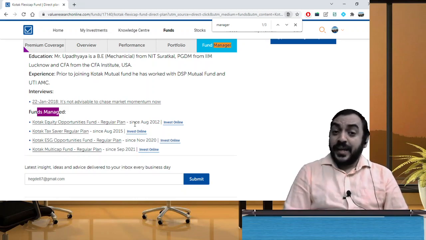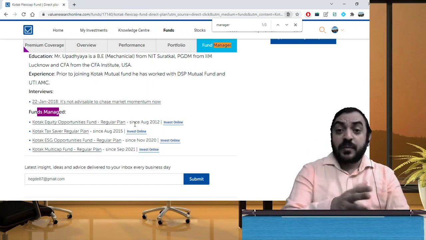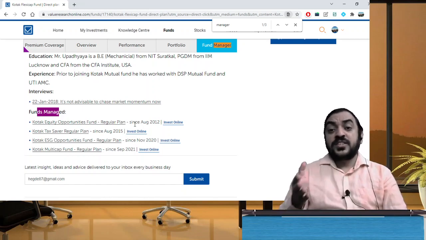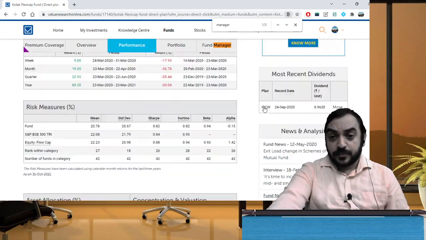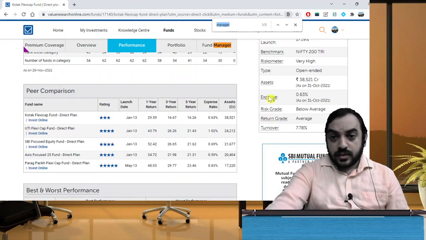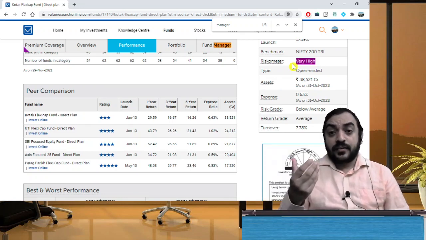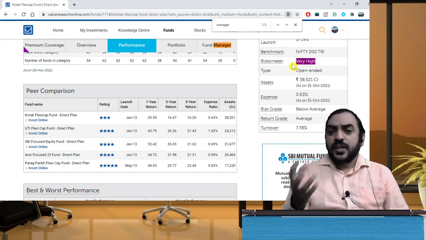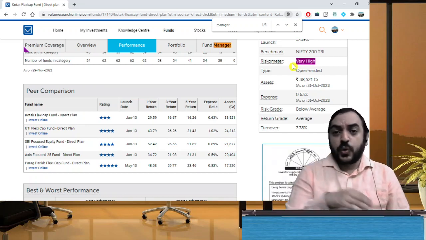Portfolio, you have to make it public. You have to disclose data like who is the fund manager, what is the background, when the fund was launched, what is the performance of the fund compared with its benchmark, what is the category. We also have something like a riskometer. We have riskometer very high, so the investors will be aware of the nature of this investment, because equity funds all come under very high. We have debt mutual funds, government bonds; they will be high, moderate, low, something like that. Liquid funds low, like that.